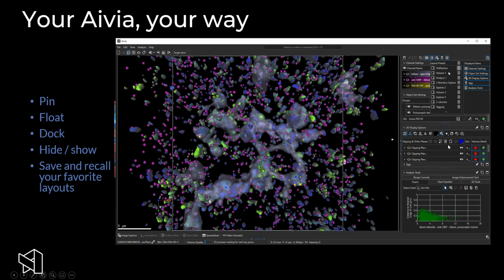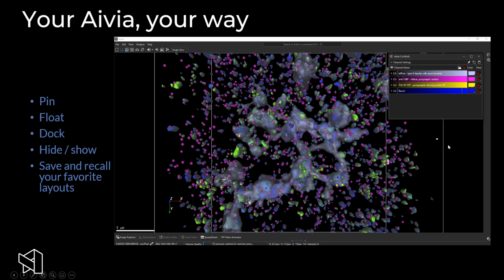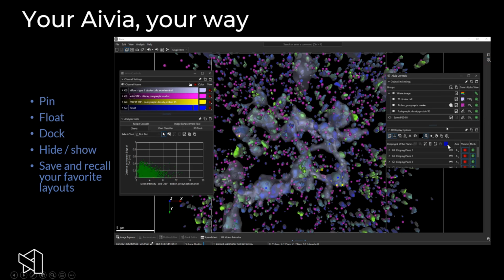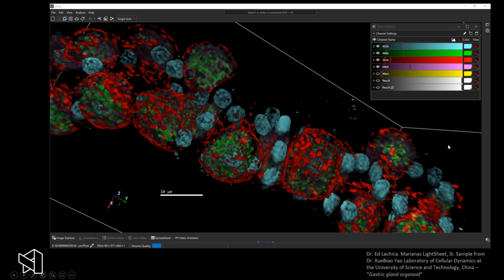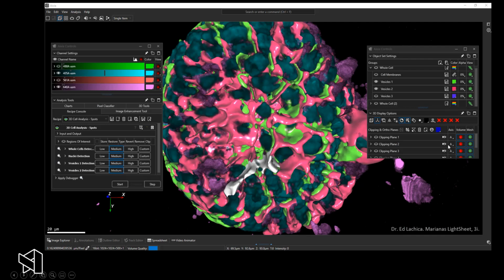So what does it look like when you're using it? So this is a brief video. If you click on it, it will just rearrange the whole GUI so that it is just the way you had set it up. I have several favorite layouts now, and I use them a lot. So this is some examples. This is the one I use for visualization. Everything else is hidden. The only thing I have is the volume rendering controls and all the channels. So this is the visualization one.